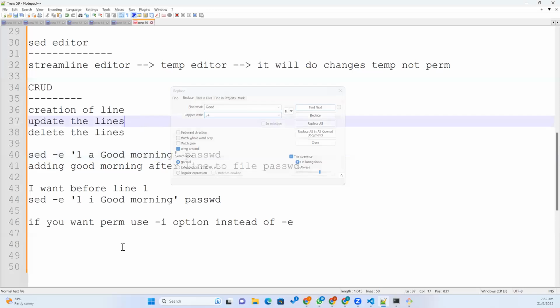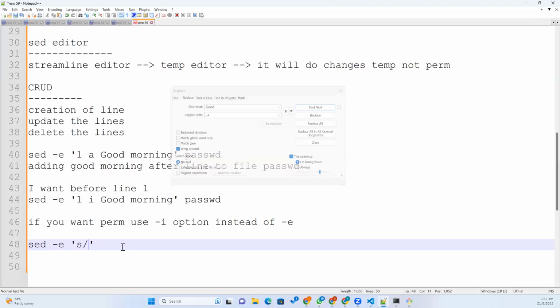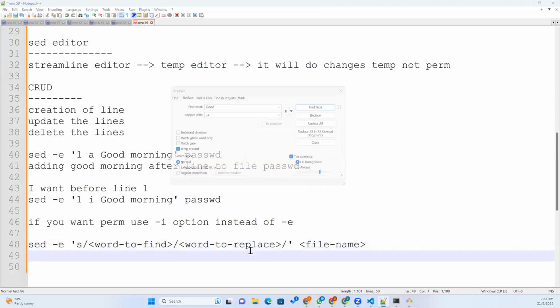Similarly, in SED you have an option to update the lines. sed -e for a temporary change, s for replacement, as in the vim editor: slash, word to find, slash, word to replace, and you should give a slash also and the file name. Okay, so now let us see this.